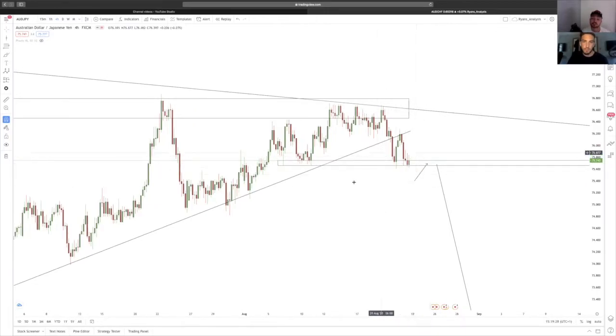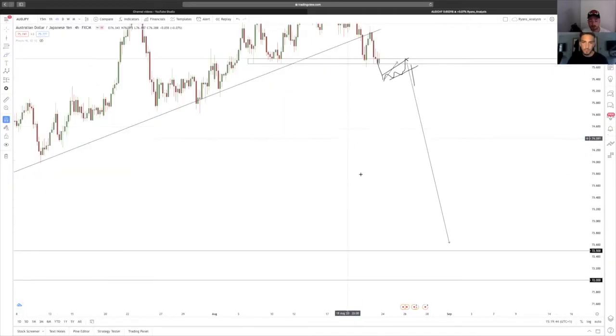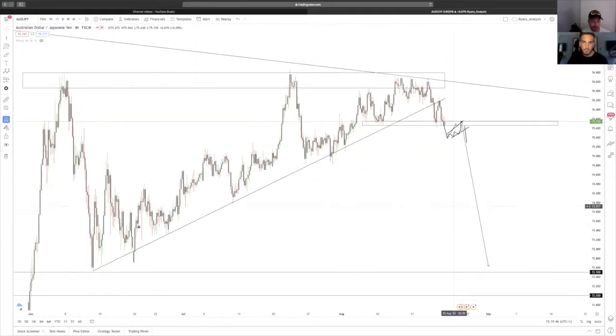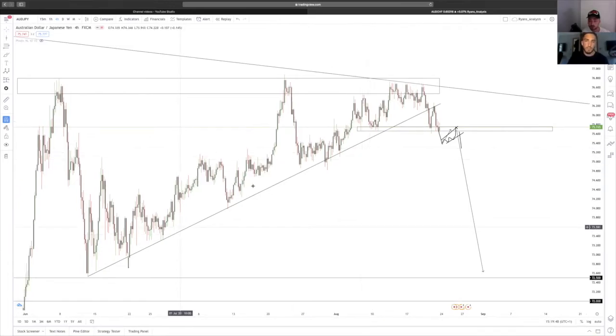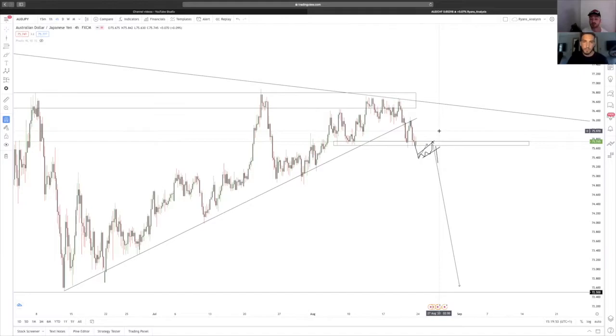So for us to enter this trade, we need to break this, come back, form some sort of corrective structure back to this level, and then take a short off that once that is broken. And then obviously, as I spoke about on the weekly chart, our target would be all the way down here, which is also the 90 ray of the uptrend, which was broken. So this is looking like a very high probability trade. It might be next week, it might be 2 weeks time, but who knows? So yeah, this is AUD/JPY broken down.